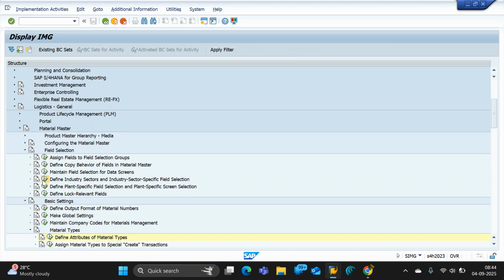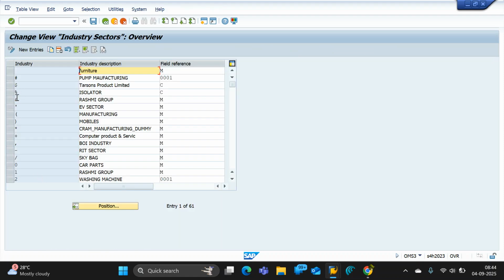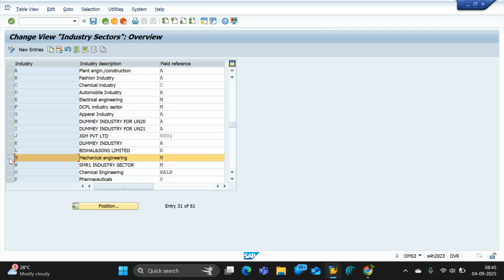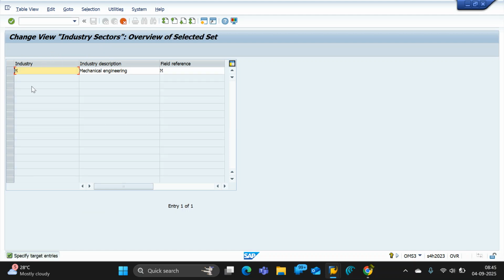So go for this define industry sector. If I want to create another, you have to copy from the existing. Select this line item and go for copy as. You can change the industry name here, suppose test industry.